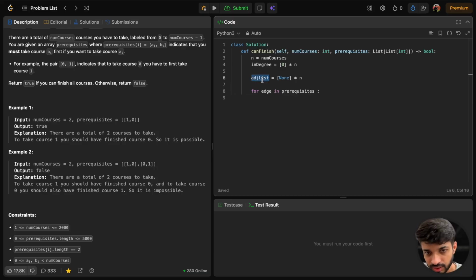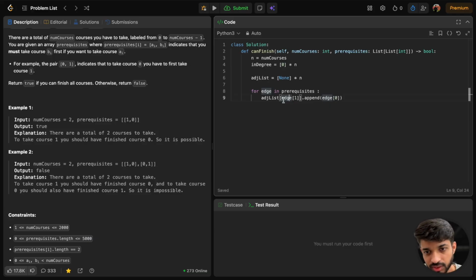So in adjacency list of edge of 1, plus equal to, dot append. We need to append, right? What do we need to append? Edge of 0. Let's say to complete 1, you need to complete 0 first, then 1. So 0 is here and then 1 is here. You need to complete 0 first, then 1.